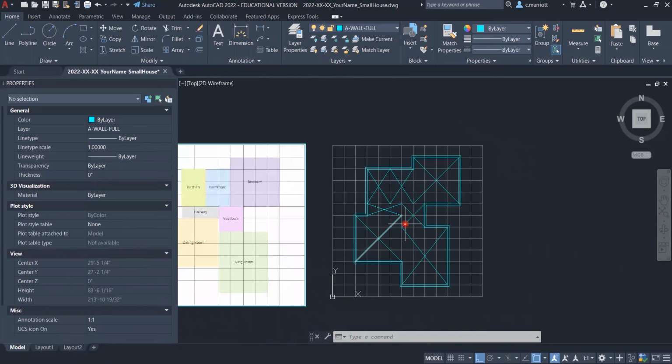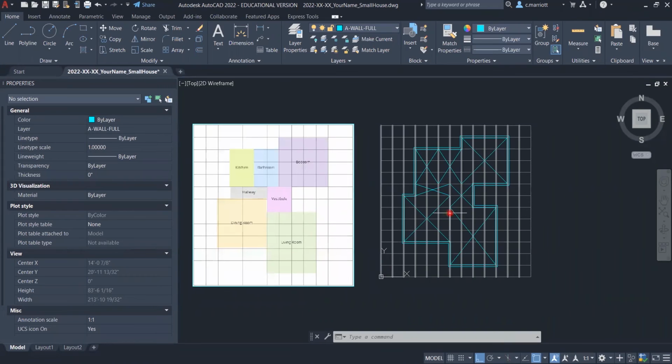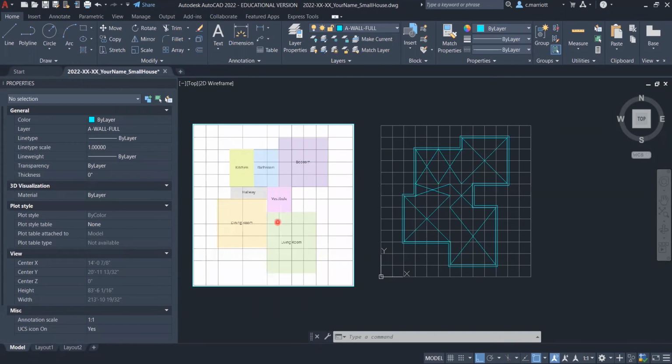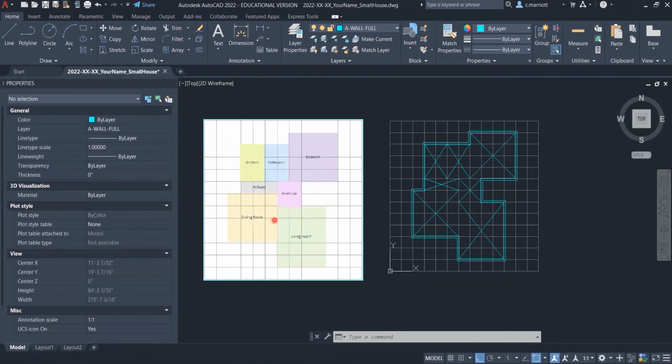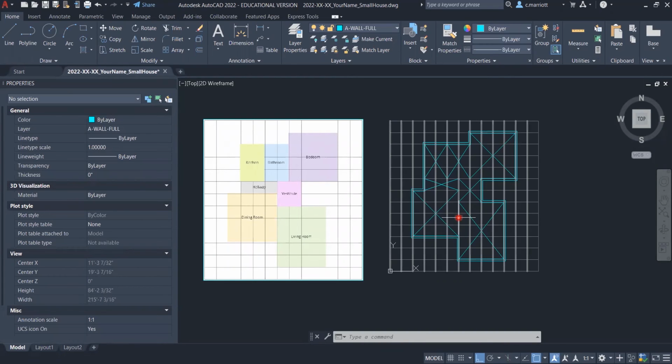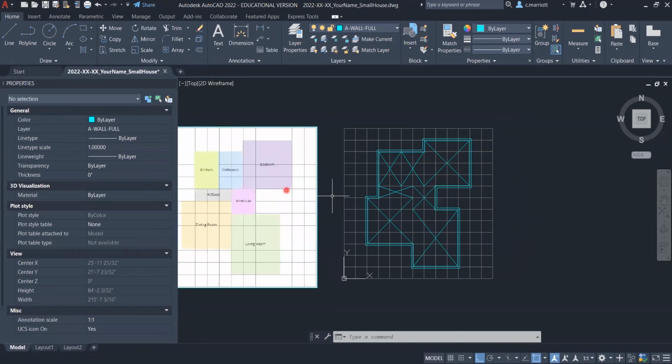All right, now the exterior walls are done, and what I need to do is begin bringing in interior walls. Now, if you want, you can make some decisions ahead of time. For example, with respect to the interior walls, maybe I want there to be an open space between my dining room and my living room. I could leave that wall out, or I could just make a larger opening. Some of these things will depend on your intentions for your plans, but you could also just add walls between every room and then come back later and clean them up.